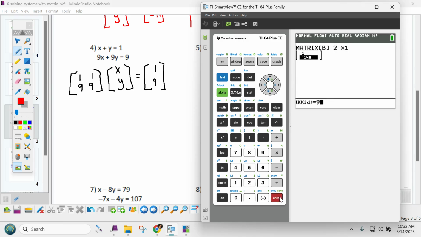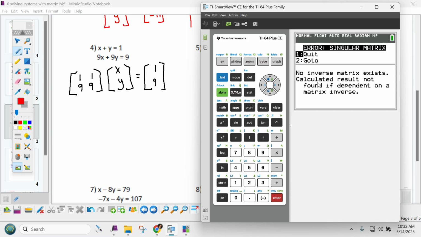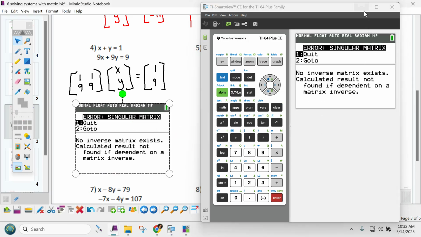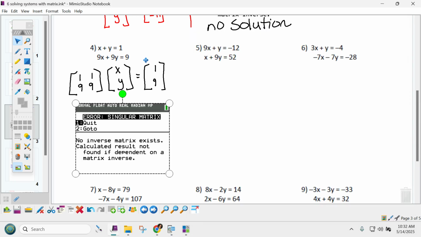1. 9. Okay, I'm going to show you another shortcut now that we've done a few. The last thing I typed was A inverse B. And now that I've updated what's in A and what's in B, if I do second enter, it brings back up what I just typed. Since I changed what's in A and B, this calculation is going to calculate the correct matrix operation for me. So I don't have to go into the matrix menu and do it fresh every time. So now I hit enter, another error. I kind of had a hunch that was going to happen with all the 1s and 9s.